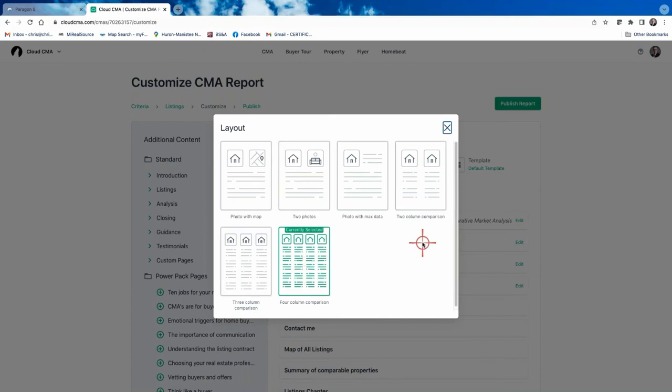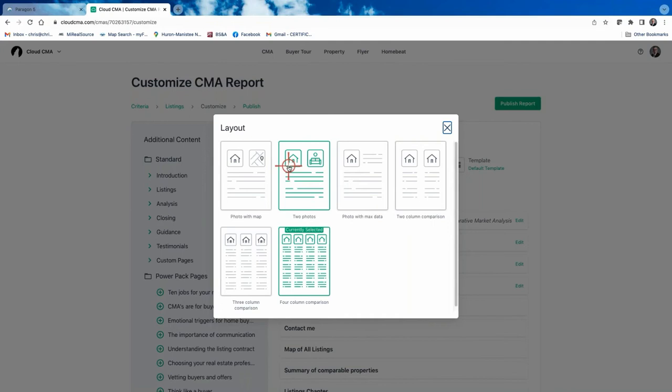If you want to have a more lengthy report, you can use the ones with the photos with it. I don't like the 2 photo one, and the reason I don't like the 2 photo is you cannot change the order of the photos as they are pulled in from the listing ticket. Most realtors take a couple exterior photos, a couple interior photos, starting with the foyer or entrance, which leads into either the family room or the kitchen, and we stack all our photos on top of each other, as they should, so when I'm going through it on the screen, it flows nicely.